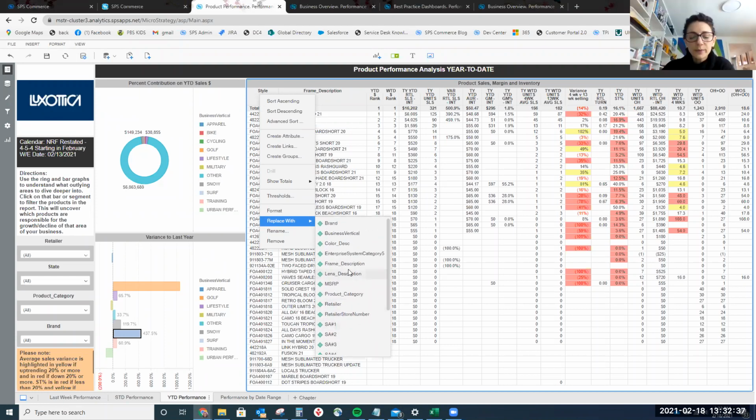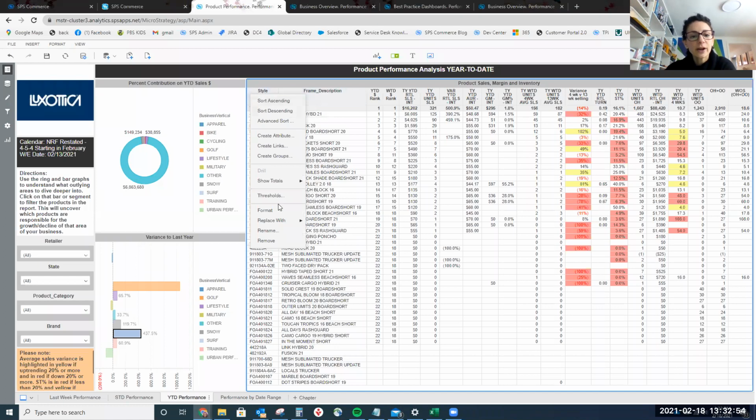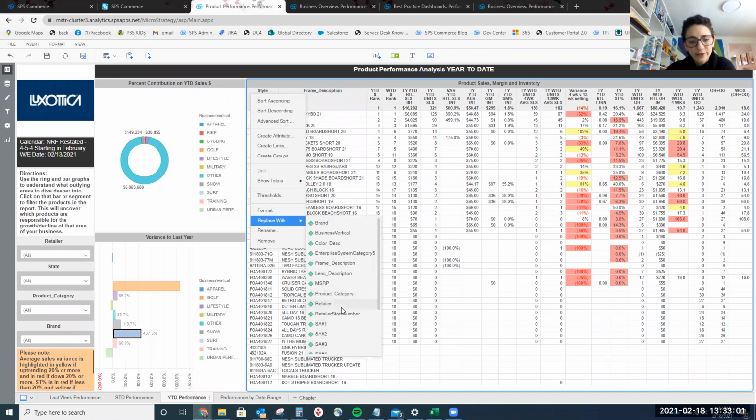We actually don't have UPC in the data set that's feeding the dashboard. If you were to create something brand new, you could. But in this case, we had selected style as the attribute to represent your product IDs. If you right click on any column header, there's an option to replace it. So you can pick something else if you'd rather see something else. But unfortunately, we don't have any other product IDs.